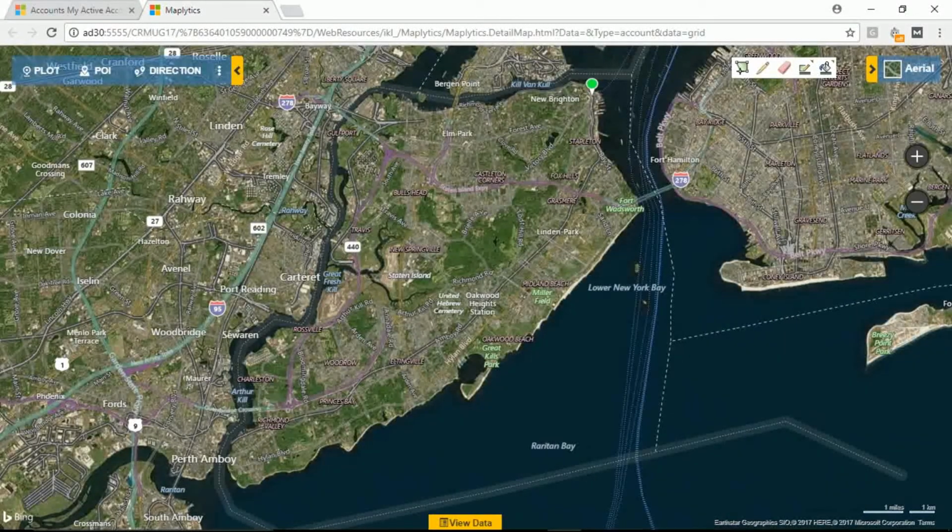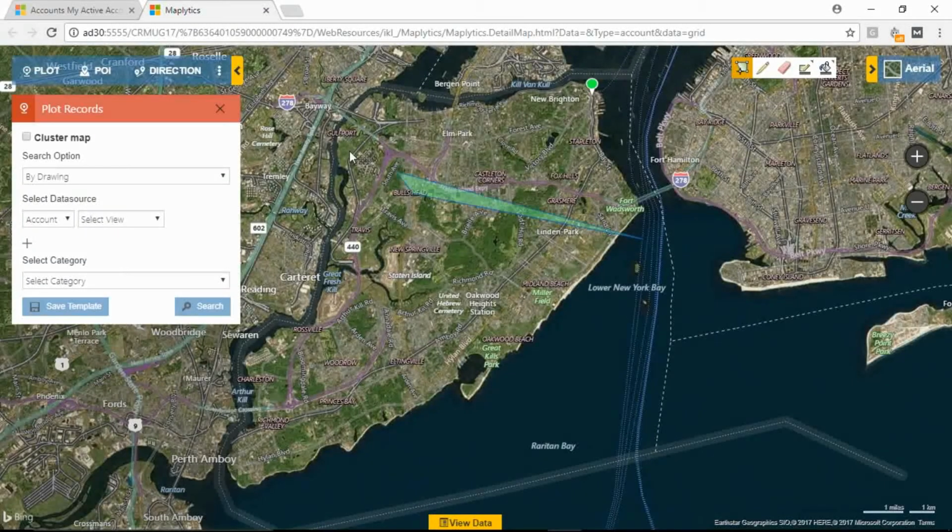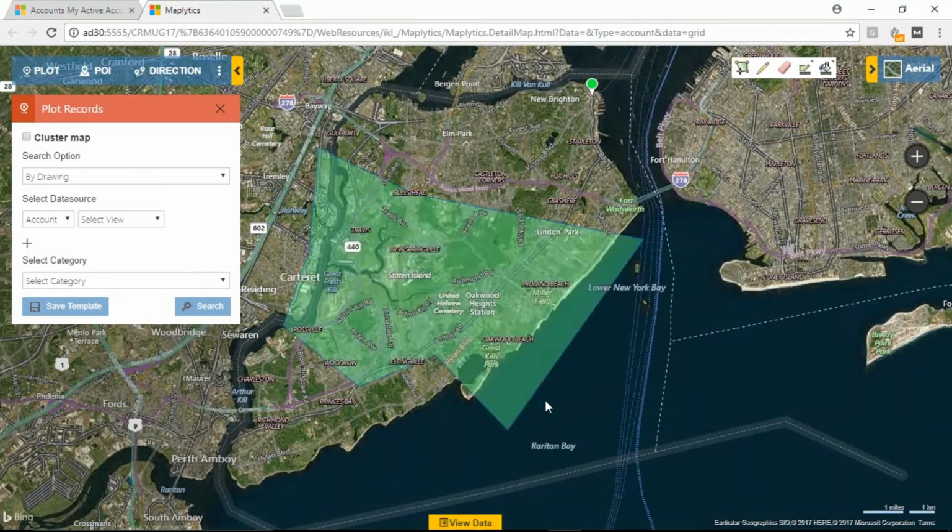Now we plot a lot of data points, a lot of information on the map. It's really important that we consume that information in the right manner. So with the summary card, user can get aggregate information about any enclosed shape on the map. So let's draw an enclosed shape here. So let's say I would like to get some information about this particular shape.